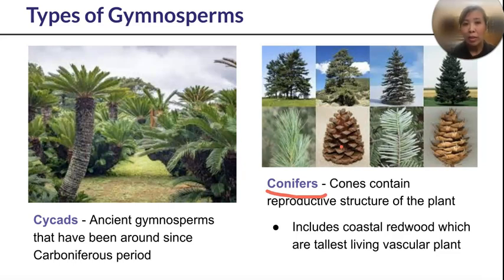And the coastal redwood is not only a gymnosperm, but one of the tallest gymnosperms that we observe, actually reaching up to 100 meters in height, which is pretty amazing. So they're vascular plants, able to pull water from their roots all the way up. There are other adaptations that they have, which we won't go into, regarding how they get water to the very top tip. But keep in mind they're vascular and they have seeds on these cones right here.